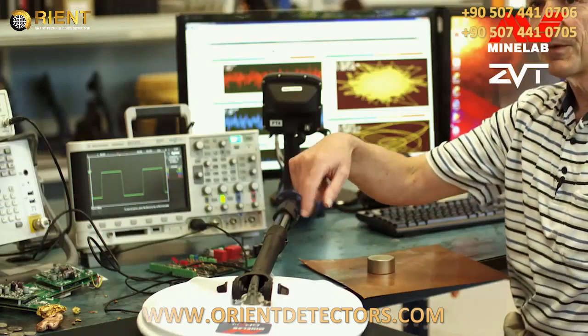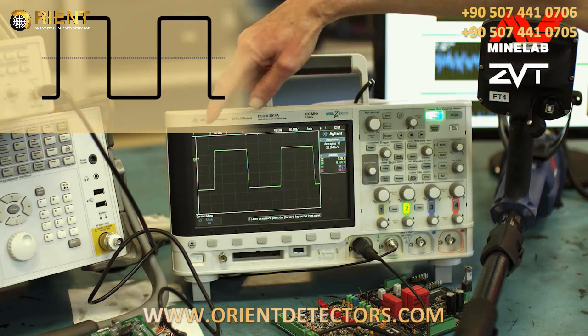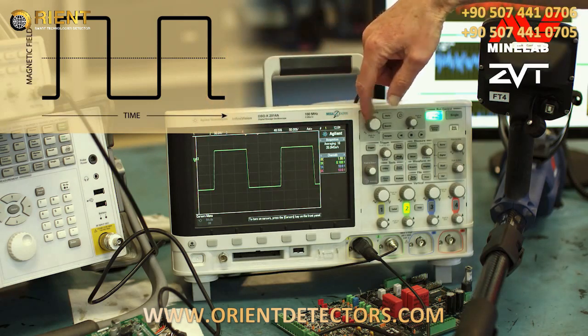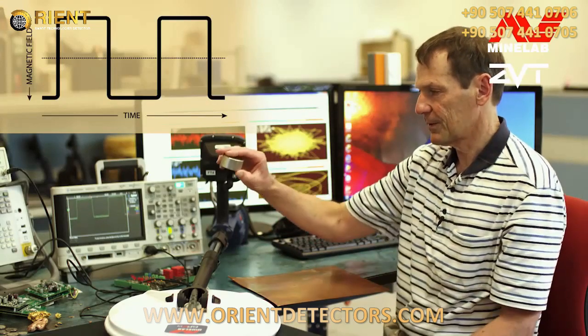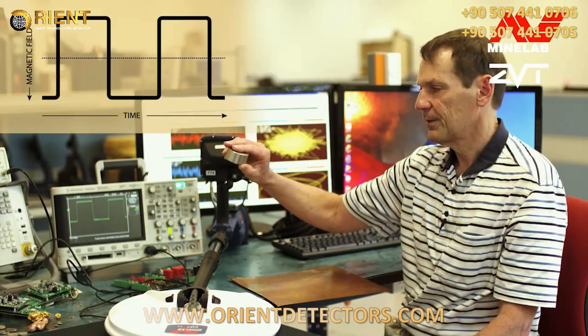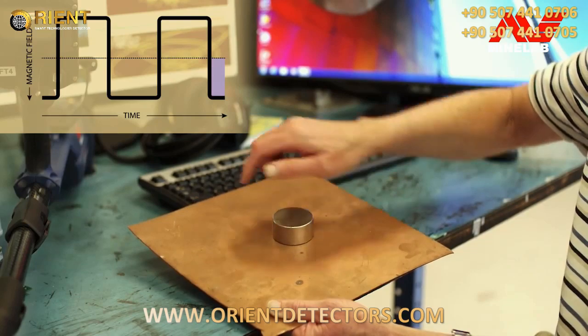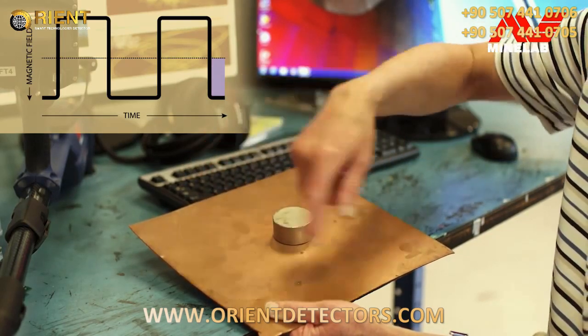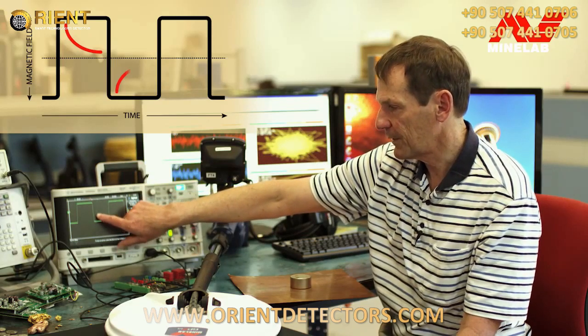This is the new GPZ metal detector. I've got a little probe measuring the transmitted magnetic field which is displayed on the oscilloscope — this is time going this way and this is magnetic field going that way. It's really the same sort of thing as getting a magnet and putting it this way, then suddenly flipping it that way. Every time I flip, the electrical currents flow and switch directions. Then the electrical currents die down, and it's the dying down that we actually detect.